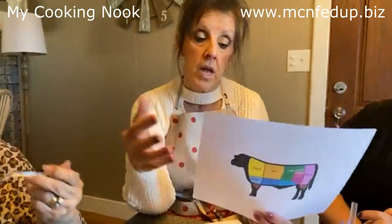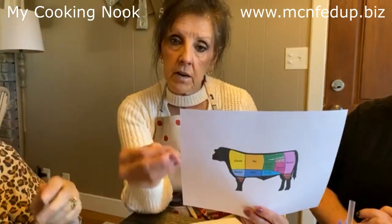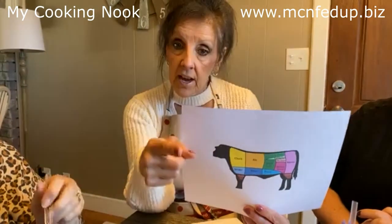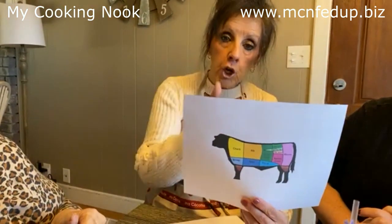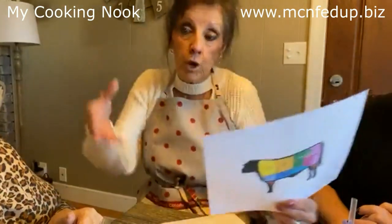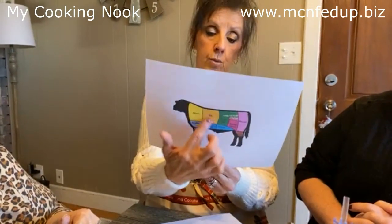Pulled pork sandwiches. You're gonna use a cheaper cut of meat, and that's okay if you're slow cooking it. If you're gonna cook a nice roast that you're actually gonna slice like a roast beef, you want to use the rib roast.